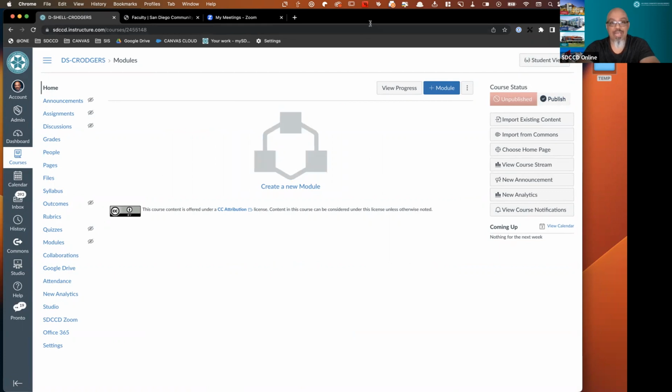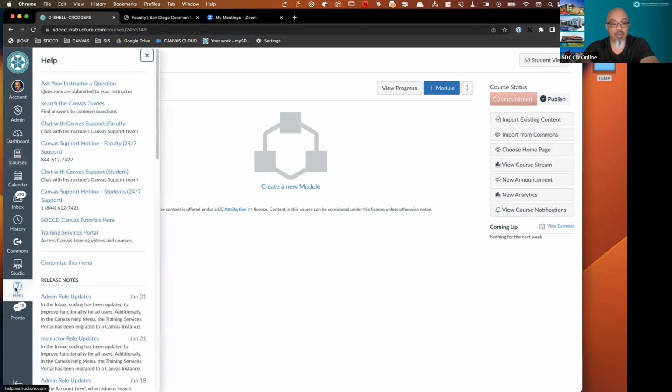So how do you create a Canvas development shell? You can contact Canvas faculty support by clicking on the help menu button. You'll see the Canvas support hotline, which is 1-844-612-7422. You also have a Canvas chat where you can contact Canvas support.